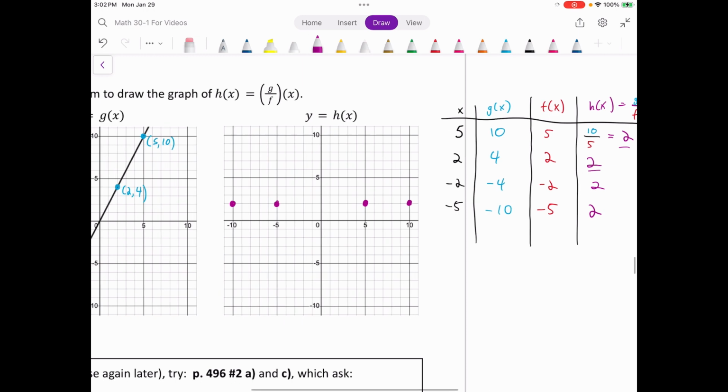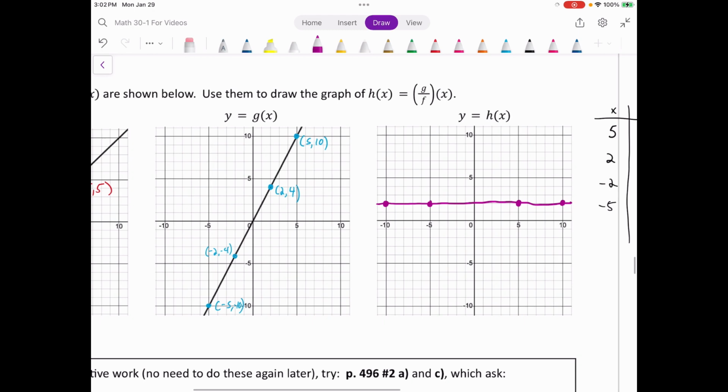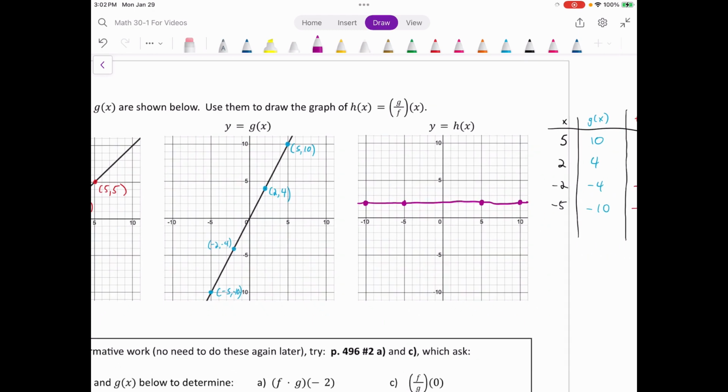Now there's a very important point to think about here. Okay, it's tempting to just go like this. But there's something key here because we are dividing by f. We're going to get into this in a moment when we start talking about the domain and range of combined functions, but we can get a feeling for it now already with this example. We are never allowed, remember, we cannot divide by 0. Why? Because that's undefined, right? Why is it undefined?